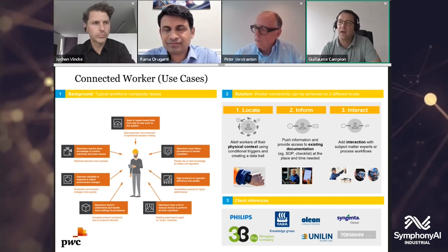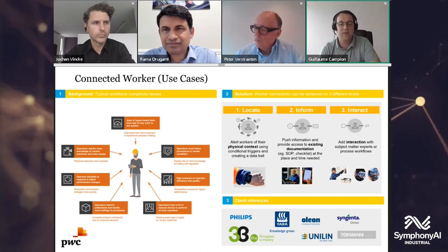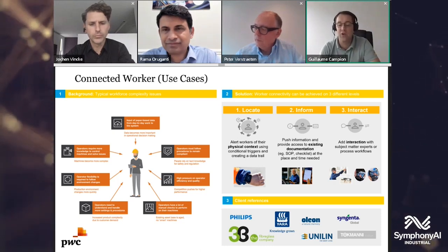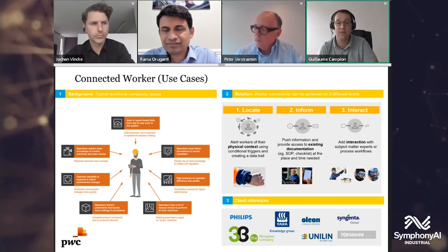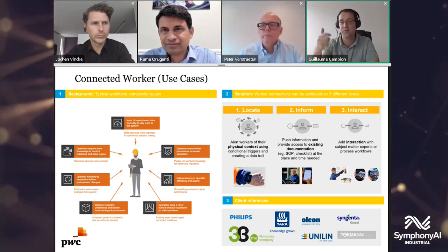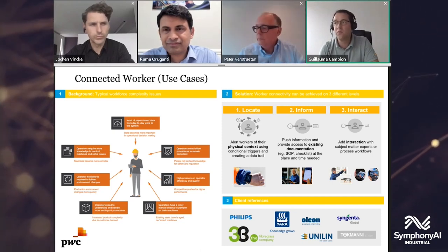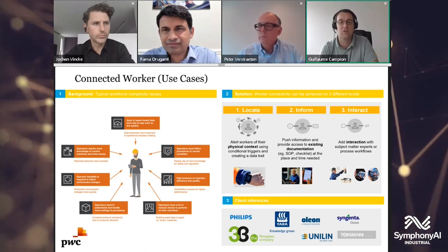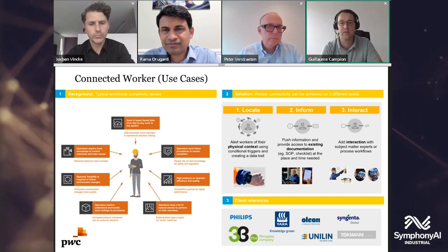But this is just in terms of volumes. In terms of value, definitely if a smart glass is used, it has a higher value, just because it was meant to ship a device there. And definitely what you can do with a smart glass, you won't be able to do when just hanging on with your smartphone. And usually we see a longer time of use or higher return on investment where there's a smart glass behind it, just because the process has been thought out for smart glasses as well.